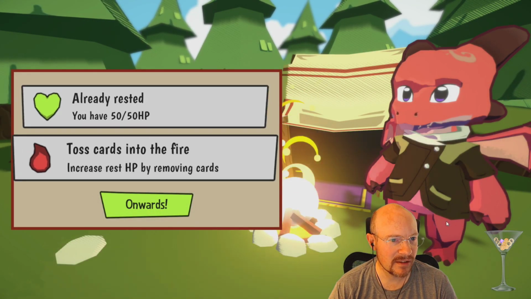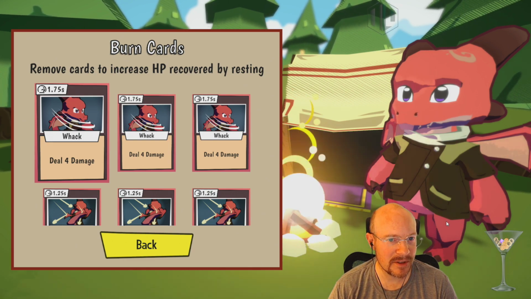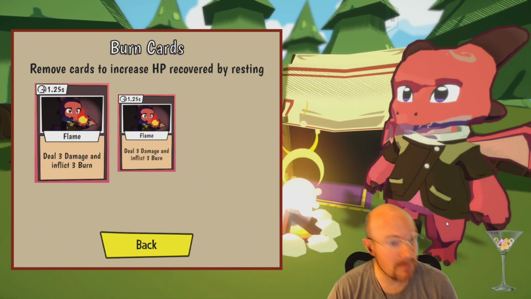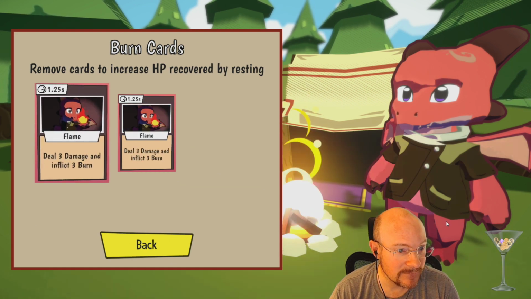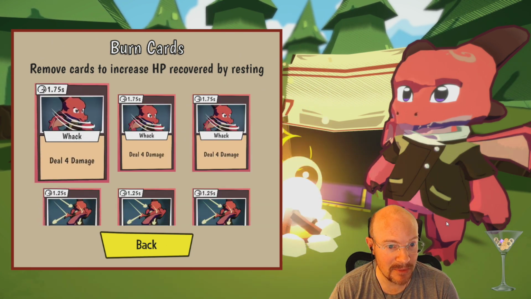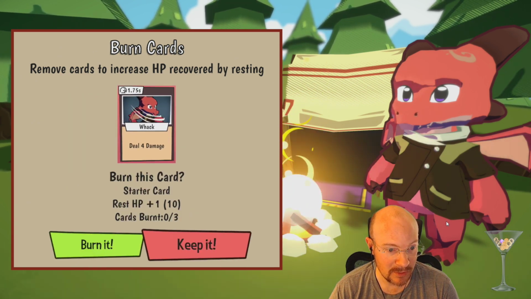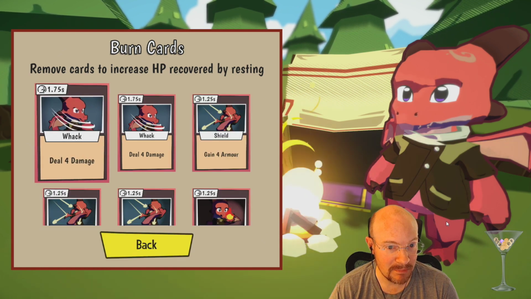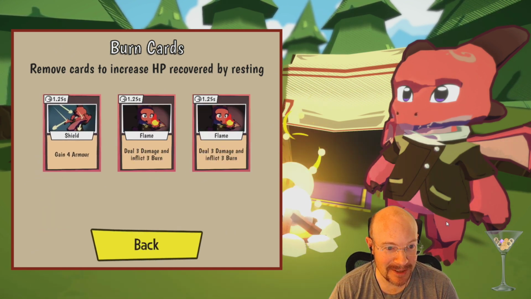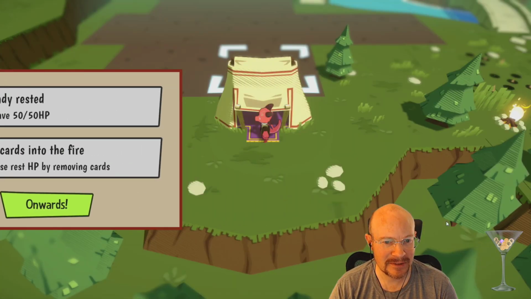Do I have a deck? I do have a deck. Remove cards to increase HP recovered by resting. I have deal damage, gain armor, deal damage, and inflict burn. Okay. If this is the tutorial, it's not telling me much. I guess I'll remove this. Remove one thing. I can burn up to 3 cards. I don't know if I should be burning cards. Let's burn them all! Seems like an easy way to thin your deck. I'll do that. I just burned cards.